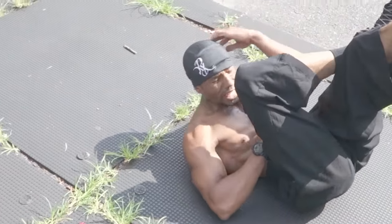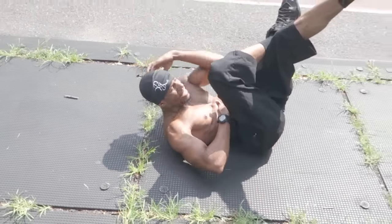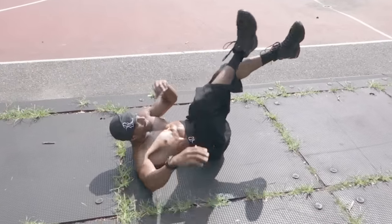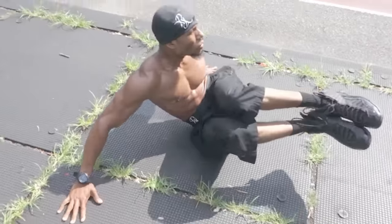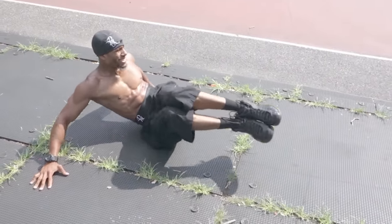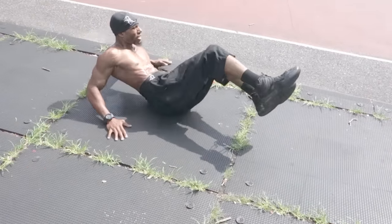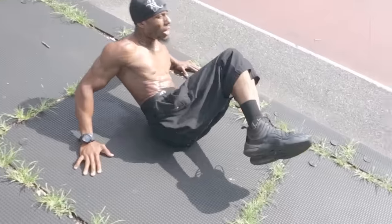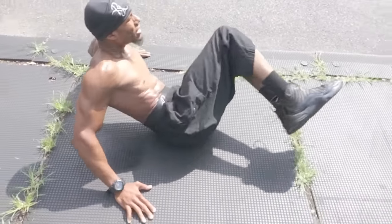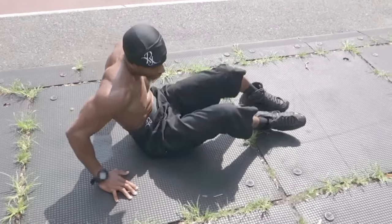Switch, don't put your legs down. 1, 2, 3, 4, 5, 6, 7, 8, 9, 10. Right into the side kickouts. 1, 2, 3, 4, 5, 6, 7, 8, 9. Switch. There we go. Don't put your feet down. 1, 2, 3, 4, 5, 6, 7, 8, 9, 10.